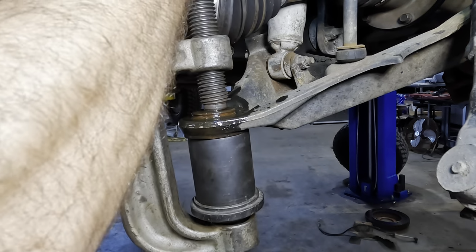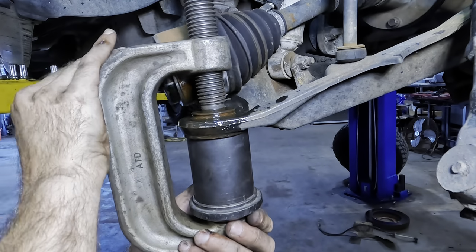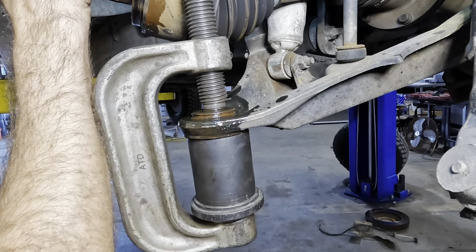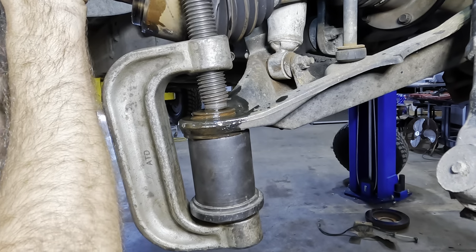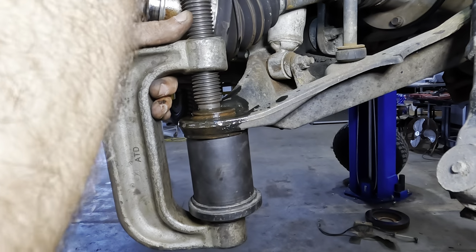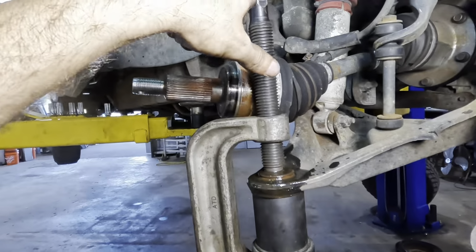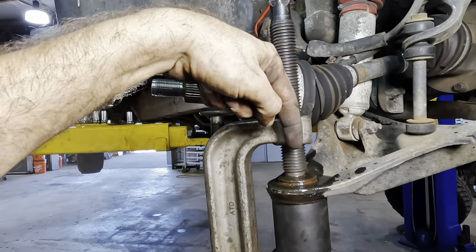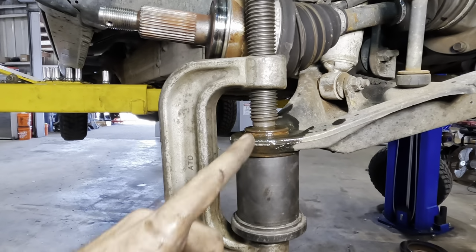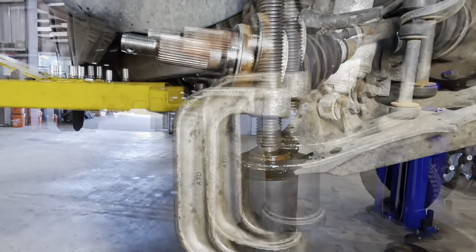Get this lined up a little bit better and centered properly, because if we press it sideways, it won't come out. We'll set her up right there. I think that's good. Nope, still off center. How about there? There we go. Okay, so now we just have to put this thing with an impact gun. It's going to extend the shaft, push the ball joint out of the control arm, and then all we've got to do is grab the new one, flip it around, press the new one in, and then we can reassemble this side.